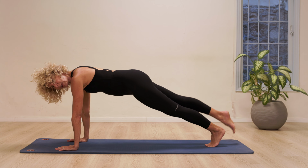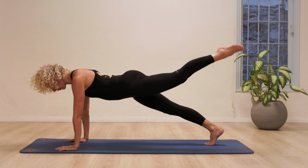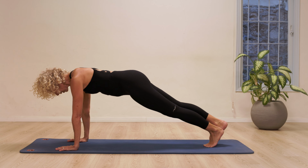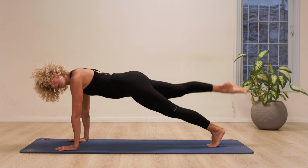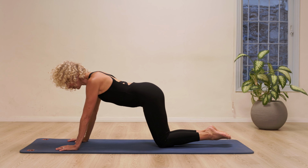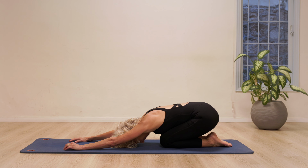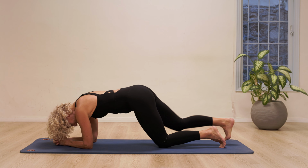Four leg pull front, reach one leg up and down, and then the other one, and down. Keep pressing the arms down into the mat, lengthening the spine. Let's just do one last time, either side. Coming back to that rest position. And then back onto the forearms.